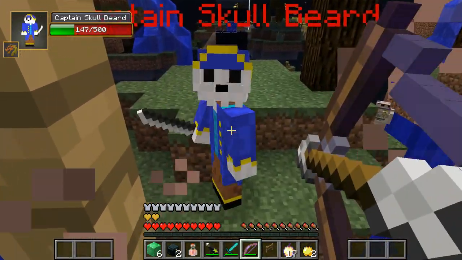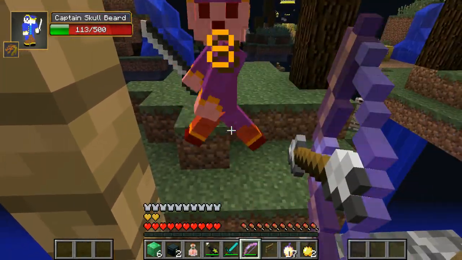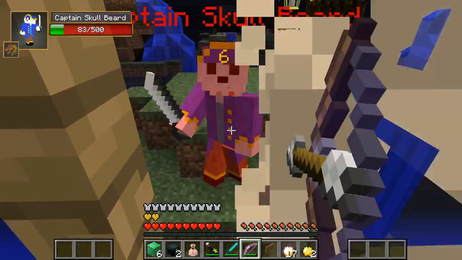All right, what is that sword? Maybe he'll drop it. If it falls off the edge, I'm going to cry. I hope he drops something. I know. I'm working really hard right now. He's down to 100. 9 to 8. He's almost dead. 89, the countdown.